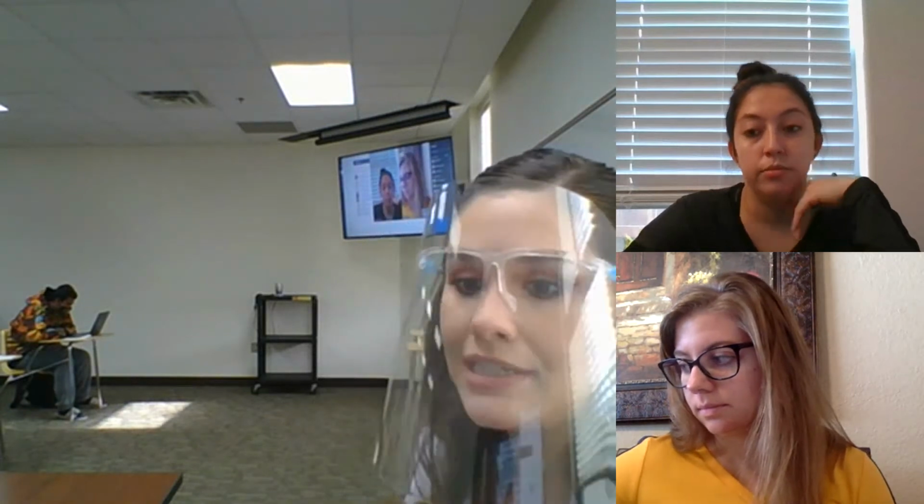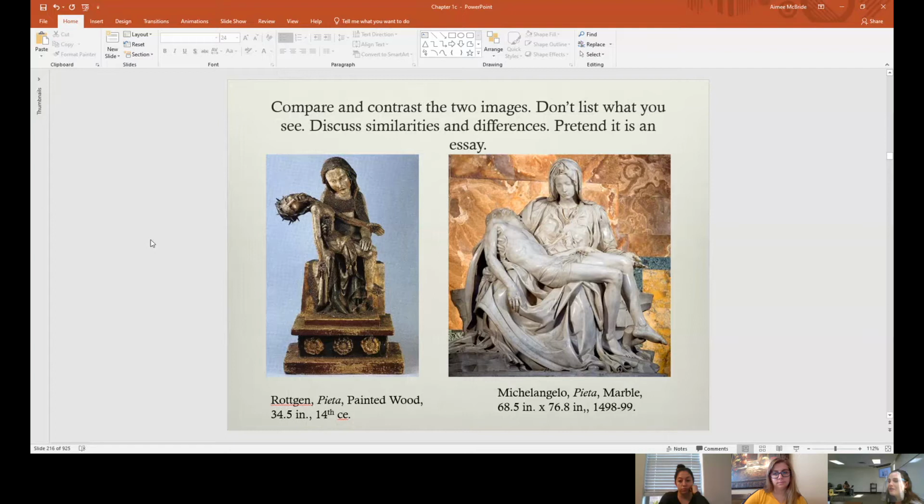Formal theory requires you to look at other artworks of similar themes, natures, and compositions, and discuss the similarities and differences between them. I'm going to be providing the two things that you're going to be comparing, and I am giving you a little bit of background knowledge too, so you should be fine. But let's get started. So the two images that you guys are going to be comparing and contrasting are on this screen. They're both very similar. They are both entitled Pietà. Pietà means pity. It's trying to evoke the pity of the viewer specifically.